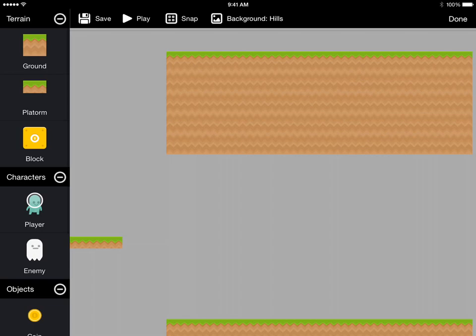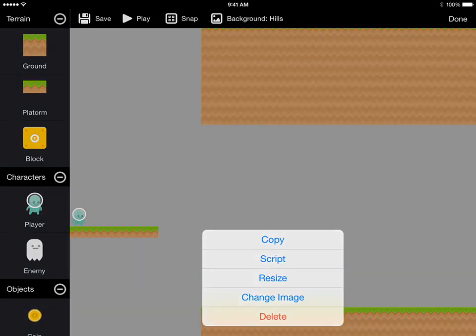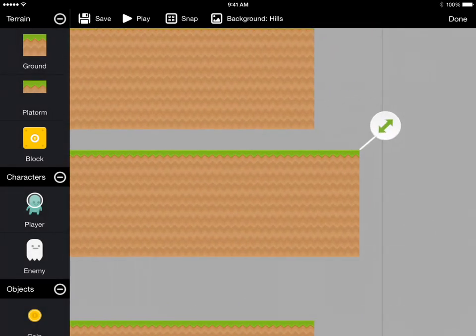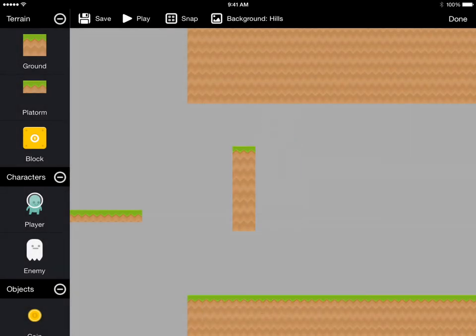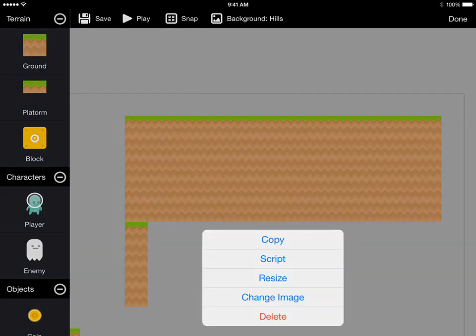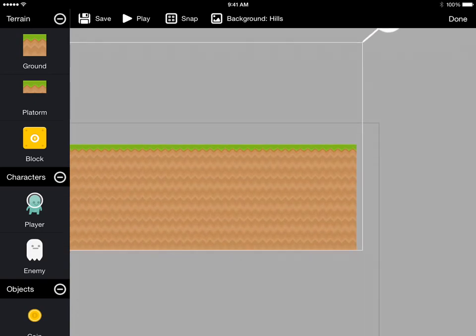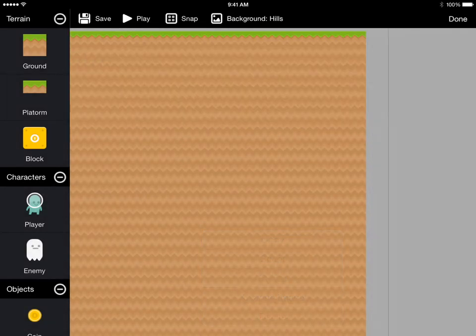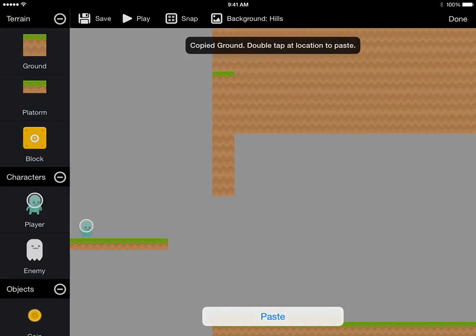So now we need to add the vertical obstacles that you're dodging around. So we'll copy this again just to get the script and paste it, and now we'll resize it into more of a vertical obstacle. And this was sort of blocking the camera before. You could see above the level, which I don't like, so I'm going to resize this a bit just so we can hide the top of the level from our view. We'll copy a few of these.